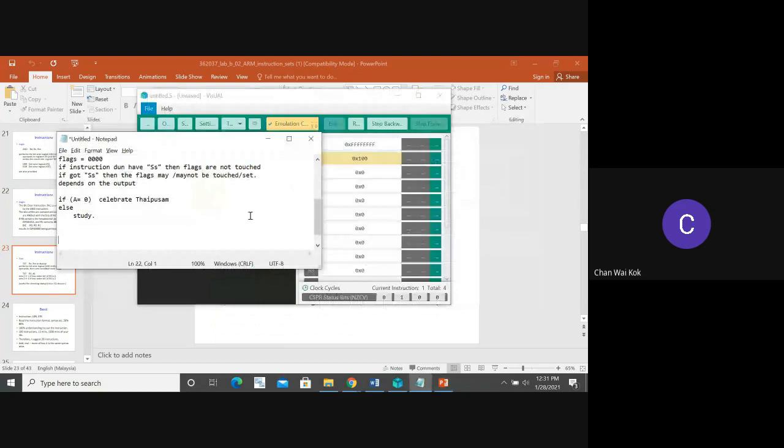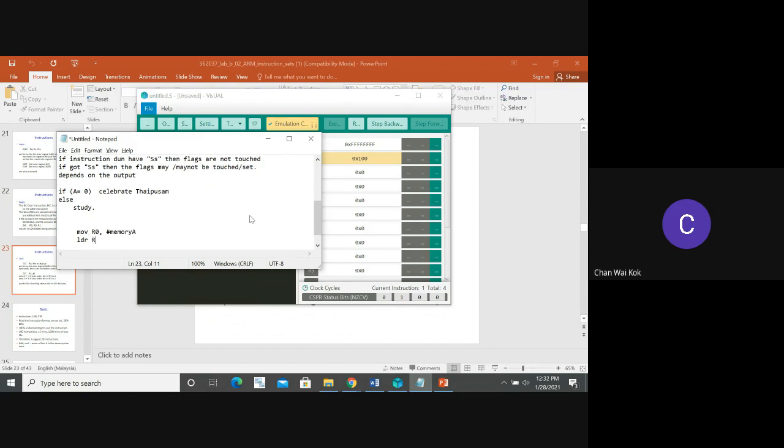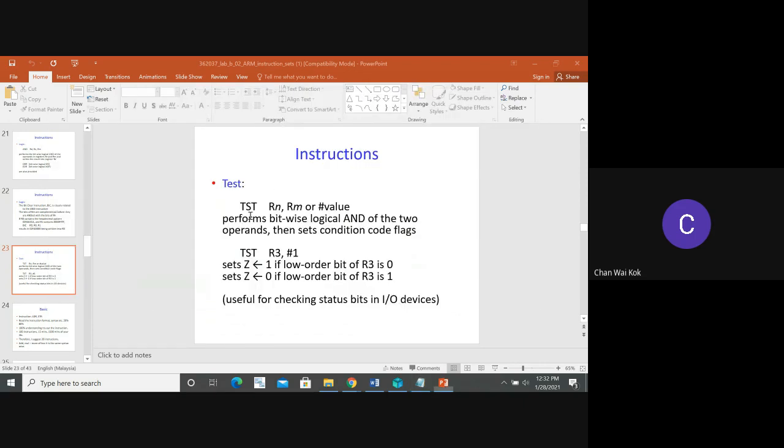So let's say you move R0 to the memory location of A, then you load R1. Then you have to test whether R1 is equal to 0 or not.